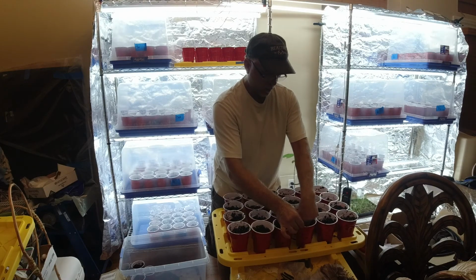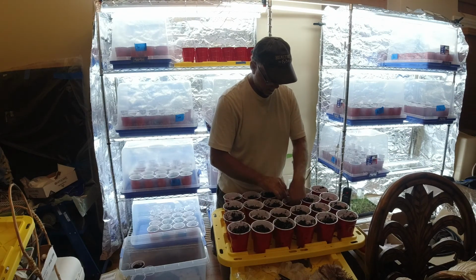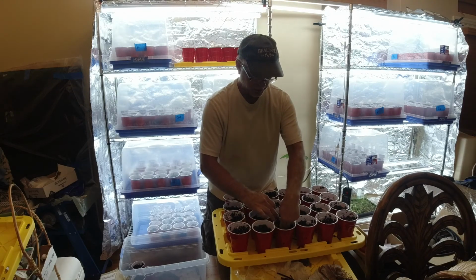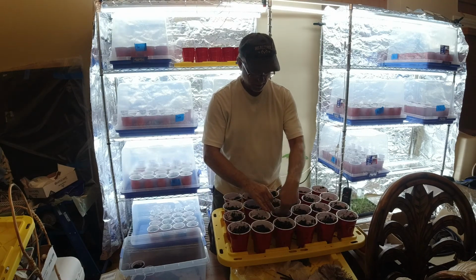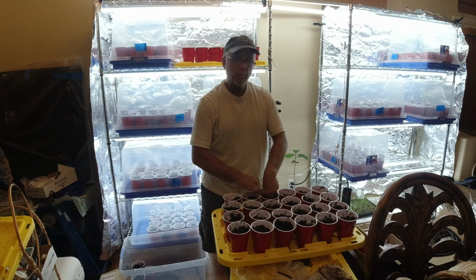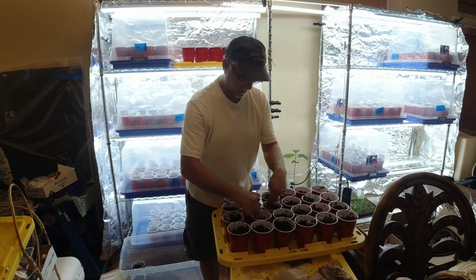By the way, the instruction says well-drained soil. They said to cut these about an inch. They're a little bit bigger than an inch. I'll talk to you about this company in a little bit. Basically, if you look online, most people charge you more money, and they only give you 1-inch clippings. These clippings were pretty big, so you could cut them up, and you get a whole lot more for your money. Not to mention, this company is a quality company. The guy knows what he's doing. I'll give you guys the name and the link of the company.